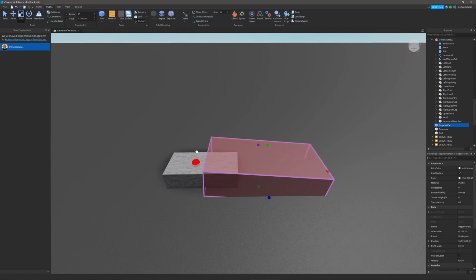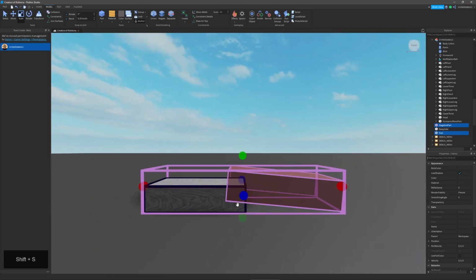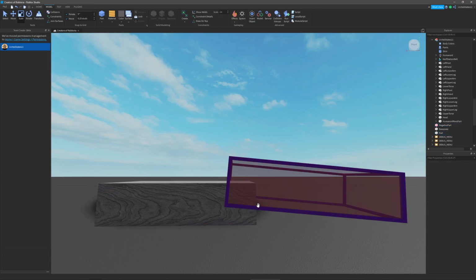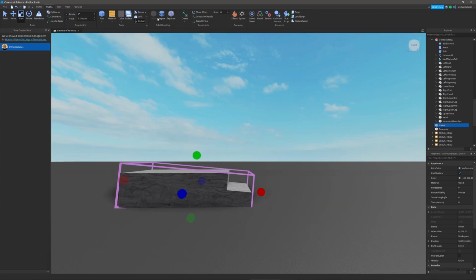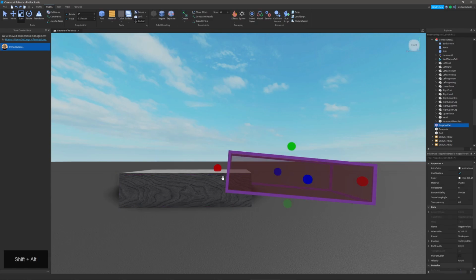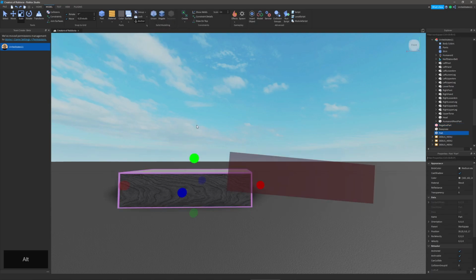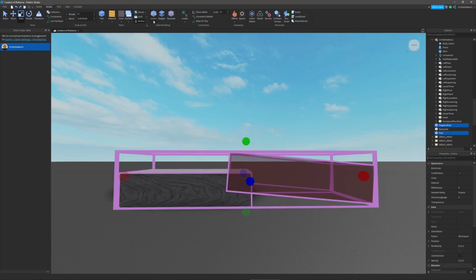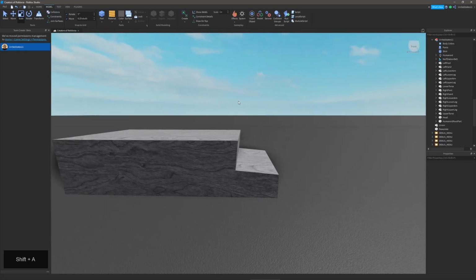You put the part over another part and it just erases from it. So let's say I have this negate part positioned over this part like this. It'll take out the shape right here that you see, this one right here on this line. So like I said, it'll take out that shape, and if I press the union button with both the negative part and the positive part, the regular part, selected, remember you must have them both selected for anything to happen. You can't just have one selected and press union and expect it to work with nearby parts. It won't do that. You have to have them selected, and then you press union and it'll take out that area.